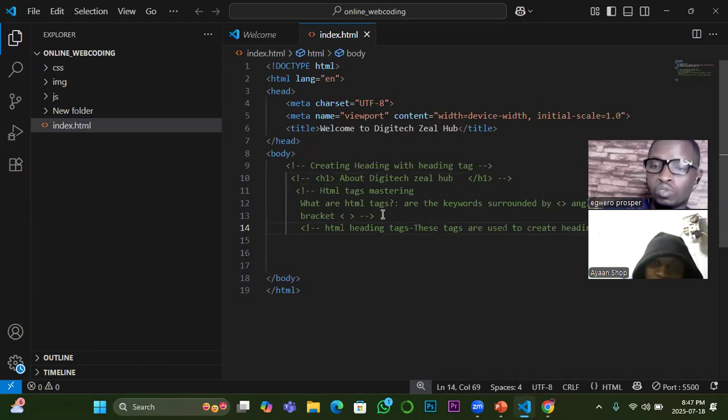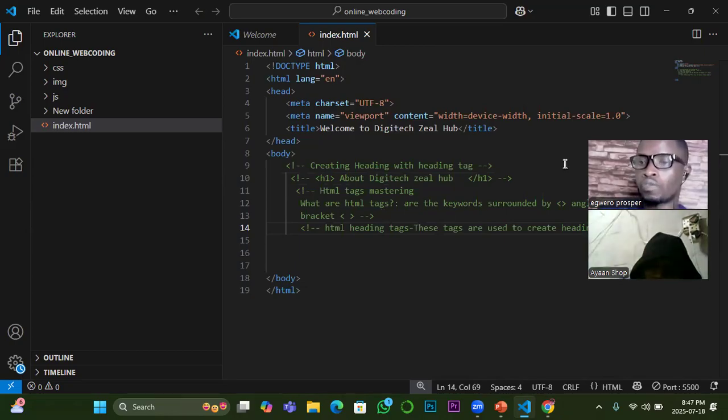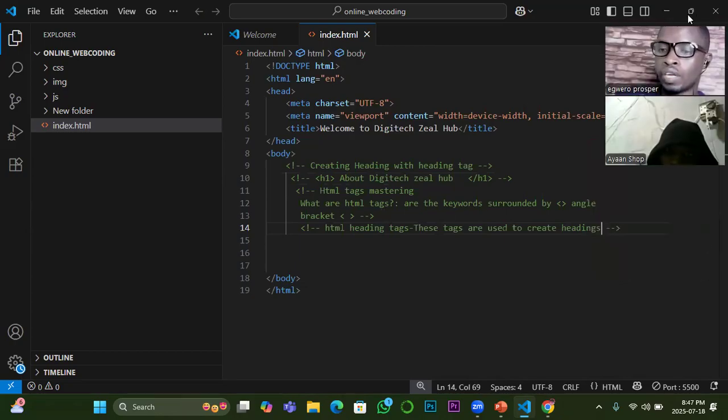That is the function of the HTML heading tag. Just like I said, if I want to publish welcome to Digital Z Hub, or about Digital Z Hub, I need one of the HTML heading tags, because that is a heading under which I'm going to explain who Digital Z is.